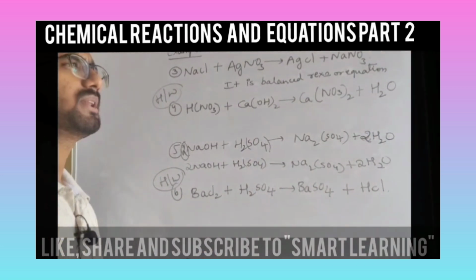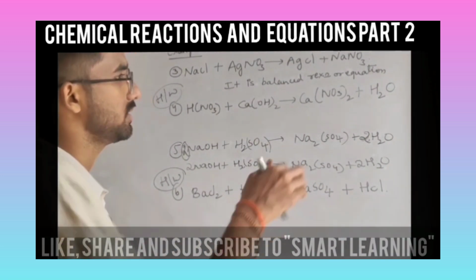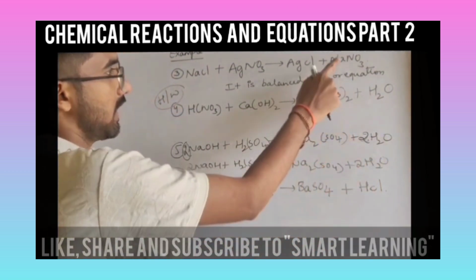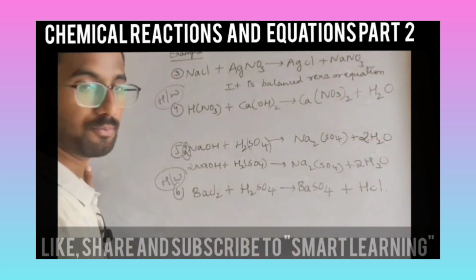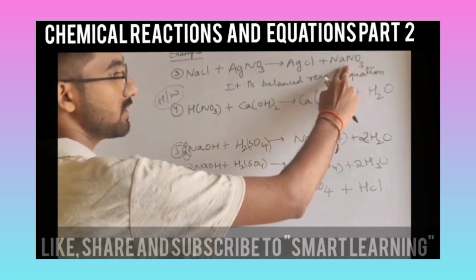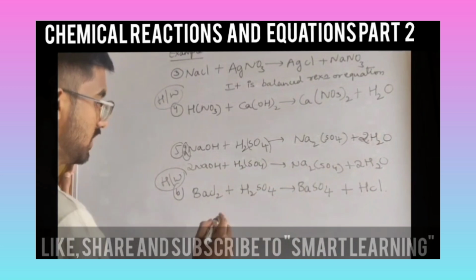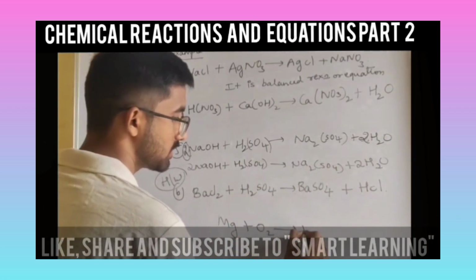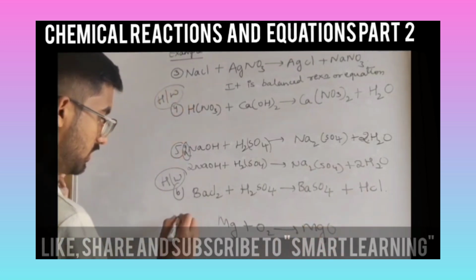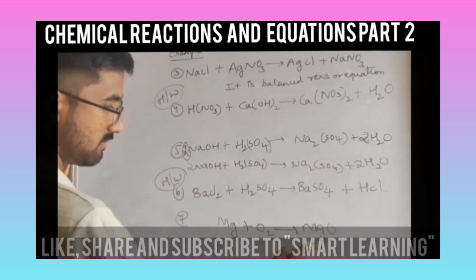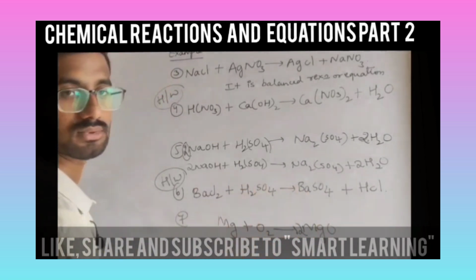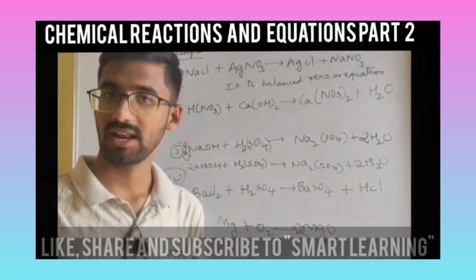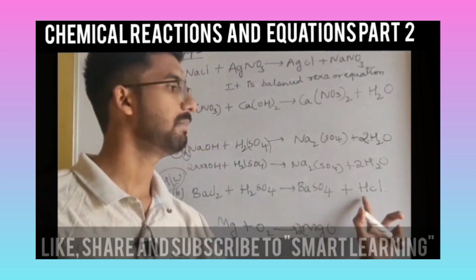And simple, very simple, like a single product reaction. See, here water is a byproduct. Water is a byproduct here. NaNO3 is a byproduct. HCl is a byproduct. So there is no presence of these byproducts, for example, as we saw Mg plus O2 gives rise to MgO. In the 7th example, you can take that. Mg, balance O2. Simple. Reactions like this you also need to balance, for a single product or double product.